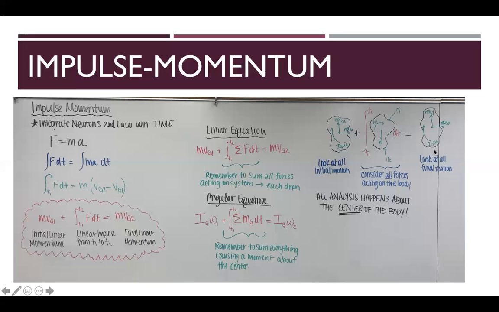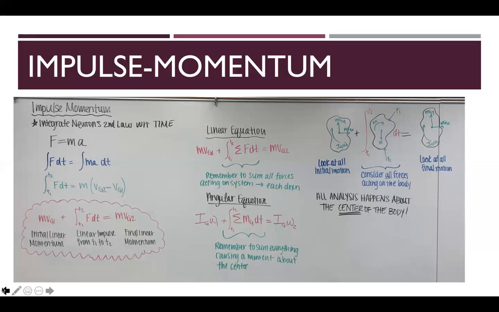So if it's the rotation, you take the initial rotation plus the integral with respect to time of all of the forces causing a moment about this center point. The important thing to remember is that a moment is a force times a distance. So if it's a curved arrow like this, or an applied moment like in this problem here, you don't have to multiply it by a distance because it's already a moment. But if there was a vertical force on this edge, you have to multiply it by the distance between that edge and that center point, right? And then you set it equal to the final I_G omega. Other than that, this is pretty straightforward.